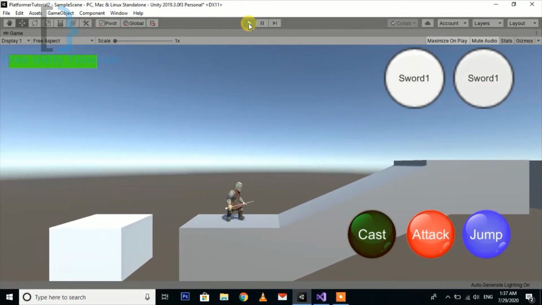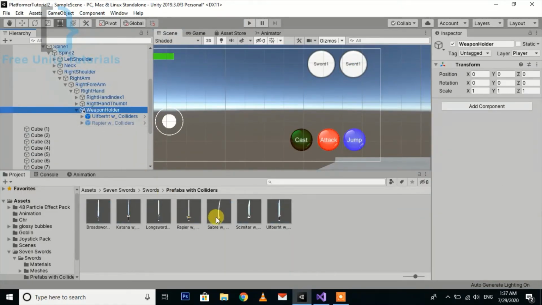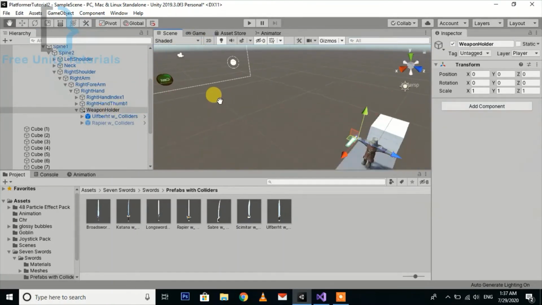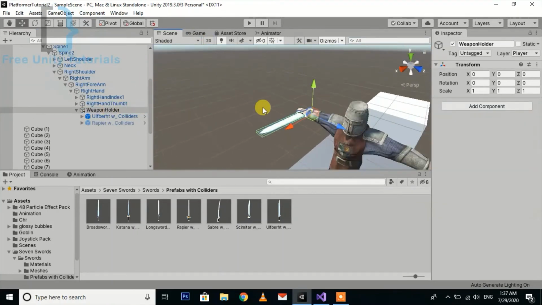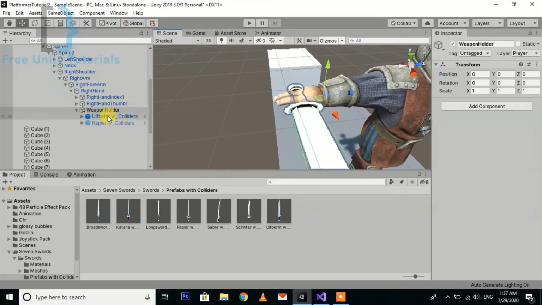So now I'm going to add one more sword so you can understand how it is working. So first we need to add the sword here.